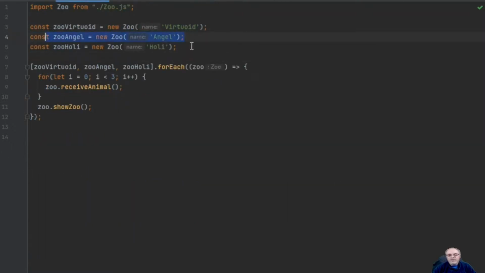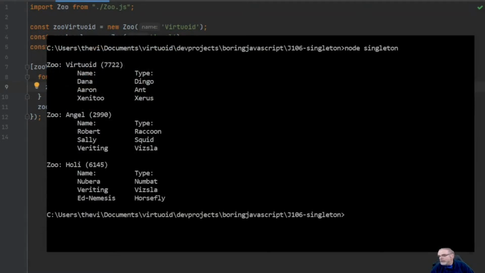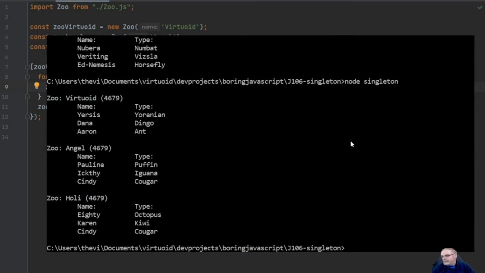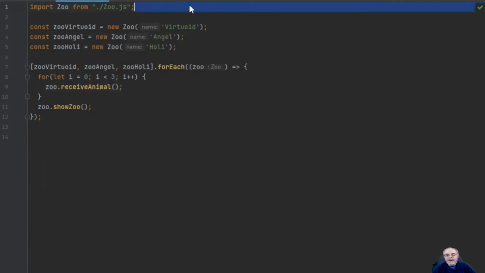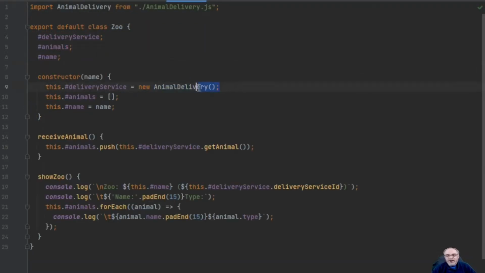So Zoo Virtuoid, Zoo Angel, and Zoo Ollie should now all have the exact same instance, but the program works exactly the same. So if we flip over to Node and we type in node singleton, now notice our IDs 4679, 4679, 4679. So although from the point of view of the application, it's always getting a new animal delivery, the animal delivery is always returning its own single instance.